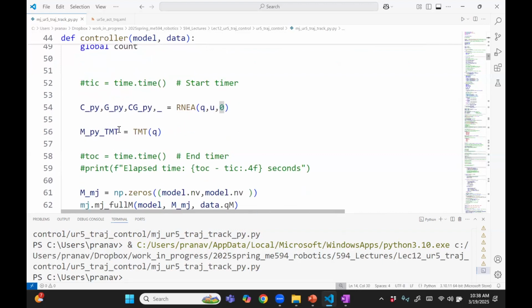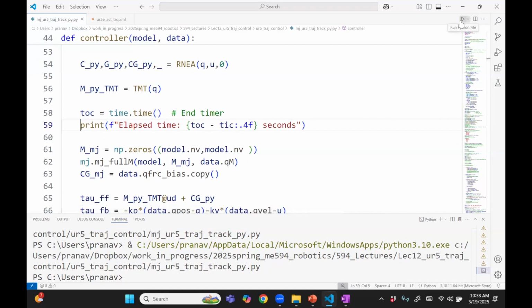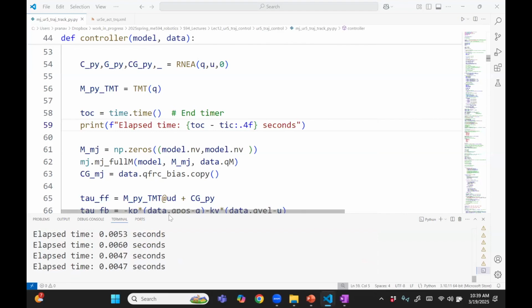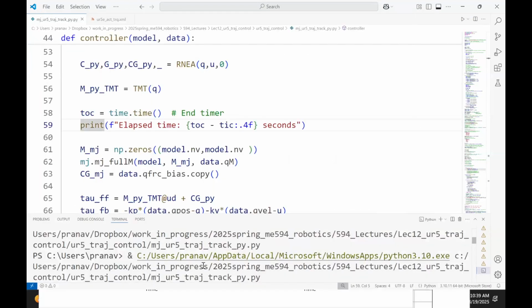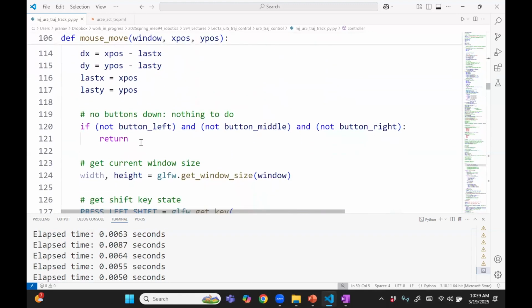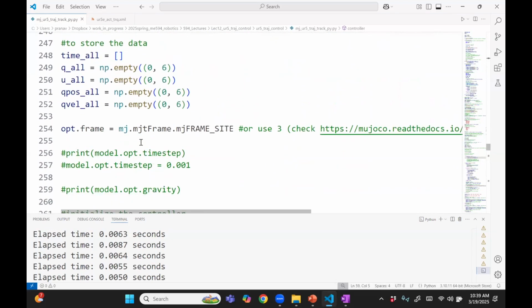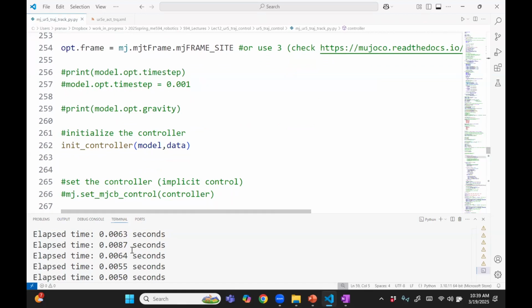The reason why this is slow is because every single iteration cycle, you're computing these values, and they take time. In fact, you can check the time it takes to compute them by just running this. It's taking 8 milliseconds, 4 milliseconds, 7 milliseconds. And this is a control loop which runs for, I think, 1 millisecond or something like that. So this is clearly slow. It's saying that you will not be able to do this control in real time because it takes 6 milliseconds to make those calculations, but you're sending commands at 1 millisecond, right?